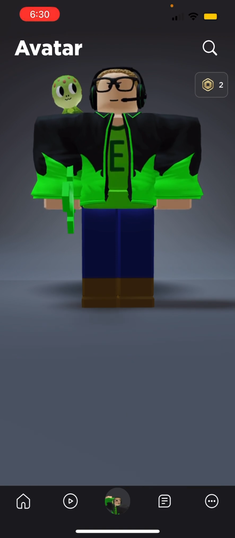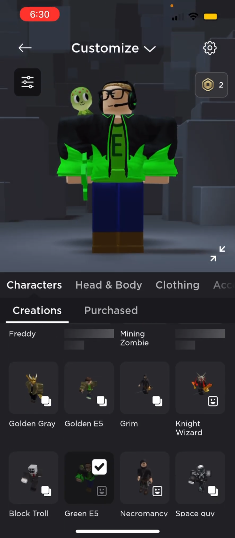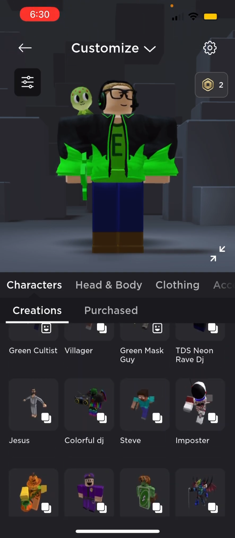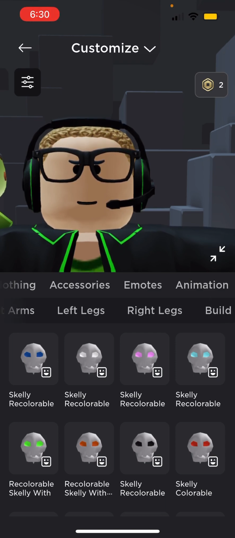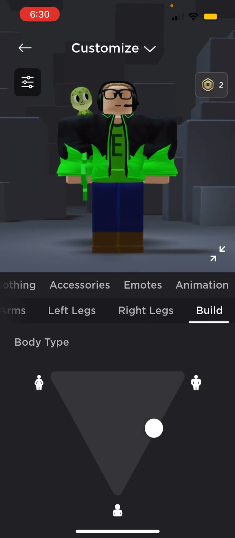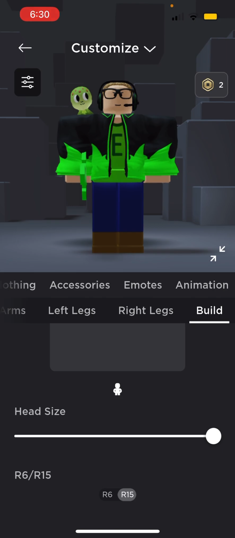So first off, I'm going to explain a bunch of features. I'm going to explain them in a different order, since there are different categories you can use for avatar pieces. The first thing that's pretty important to explain is what R6 and R15 are. The number after the R is actually important. That's how many joints your avatar has.